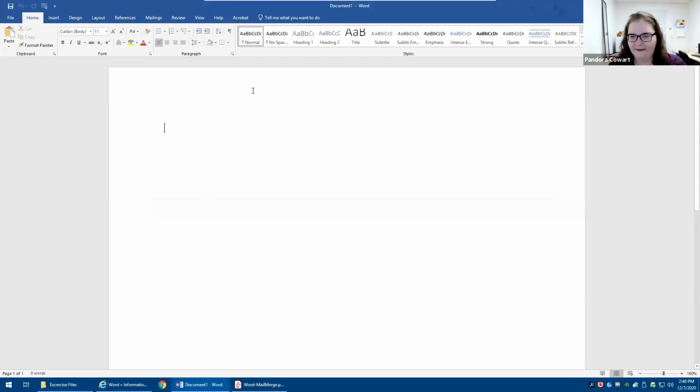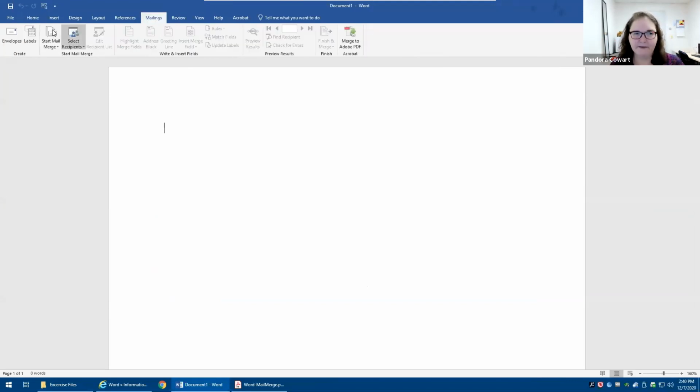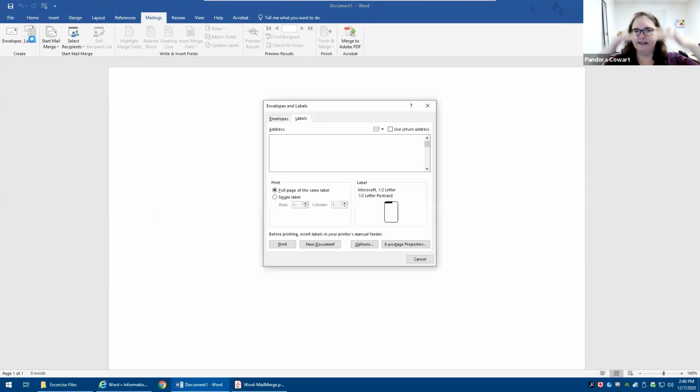What I want now are mailing labels. Okay, we're going to make mailing labels. So for the 76 people that I just printed out letters for, we're now setting up labels. When I come to mailings, it is very tempting to push this labels button because I'm making labels, right? Go ahead and push it for me just to see. What this is going to do is set it up to make one label. And so it could be an entire sheet of labels.